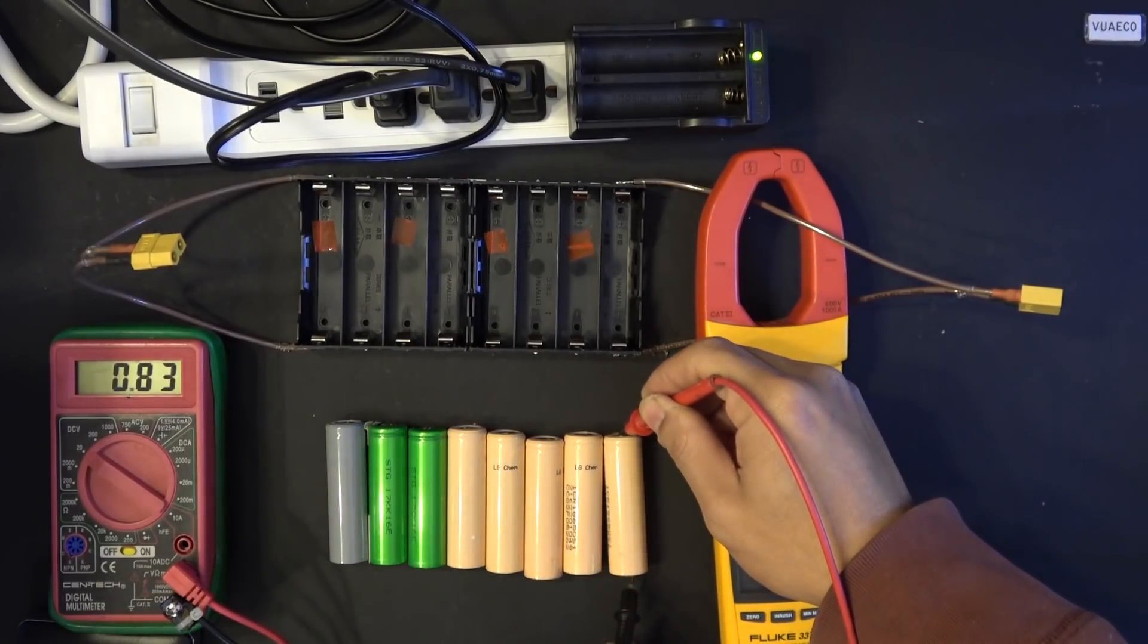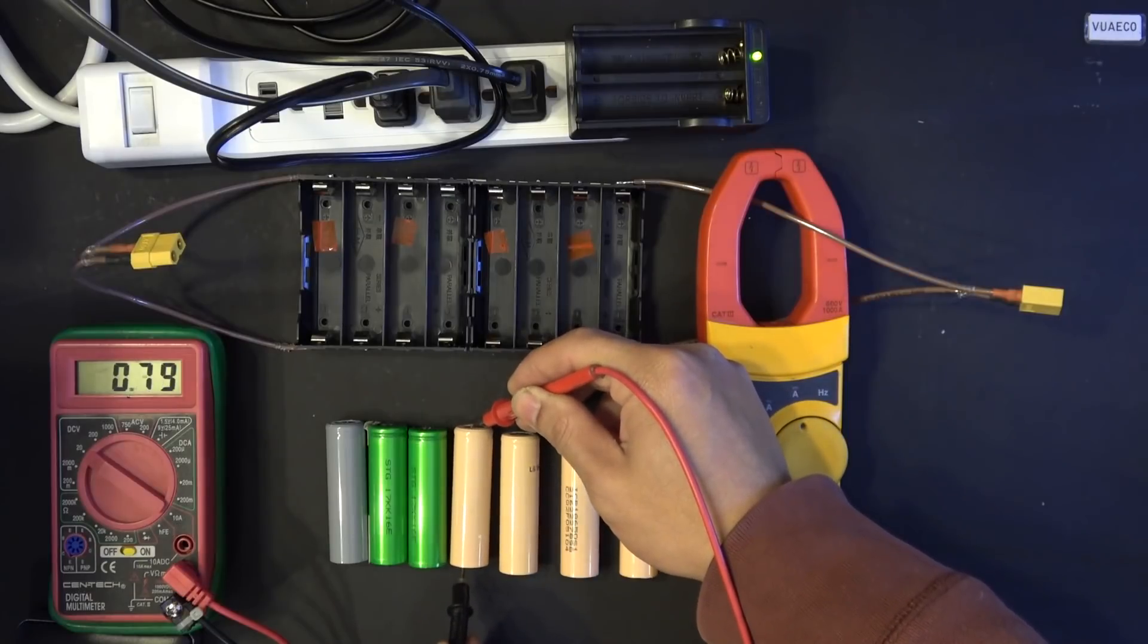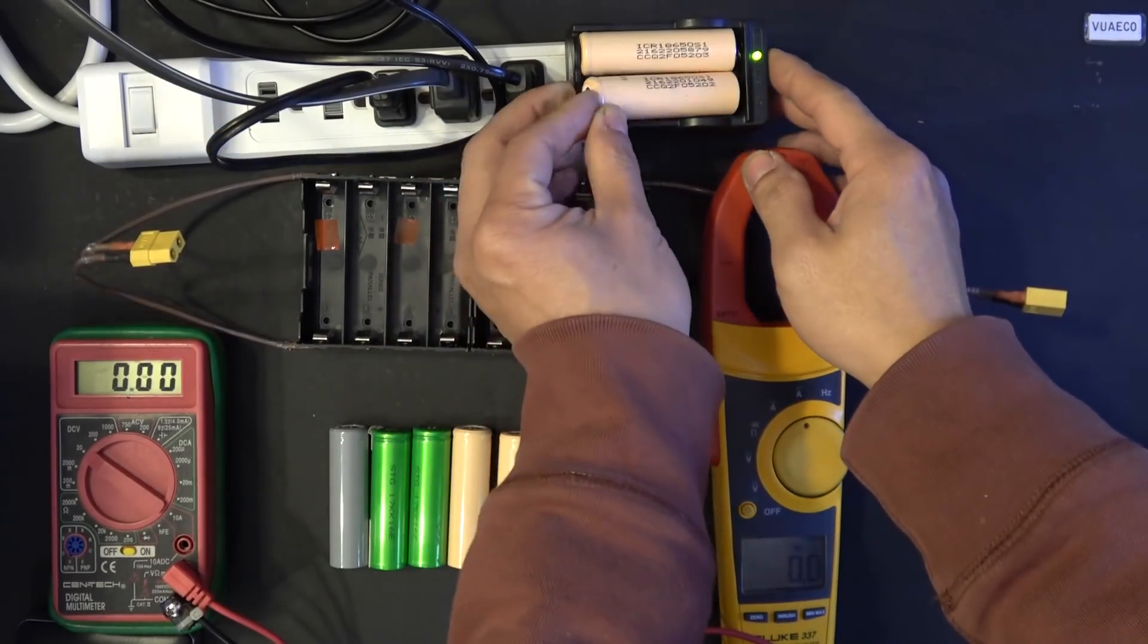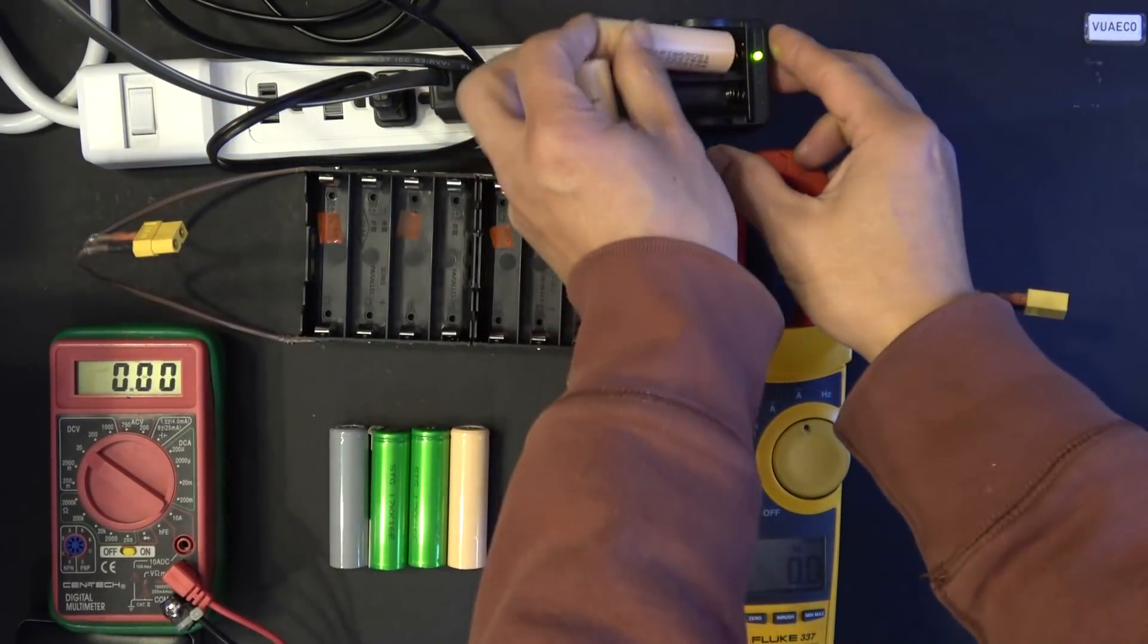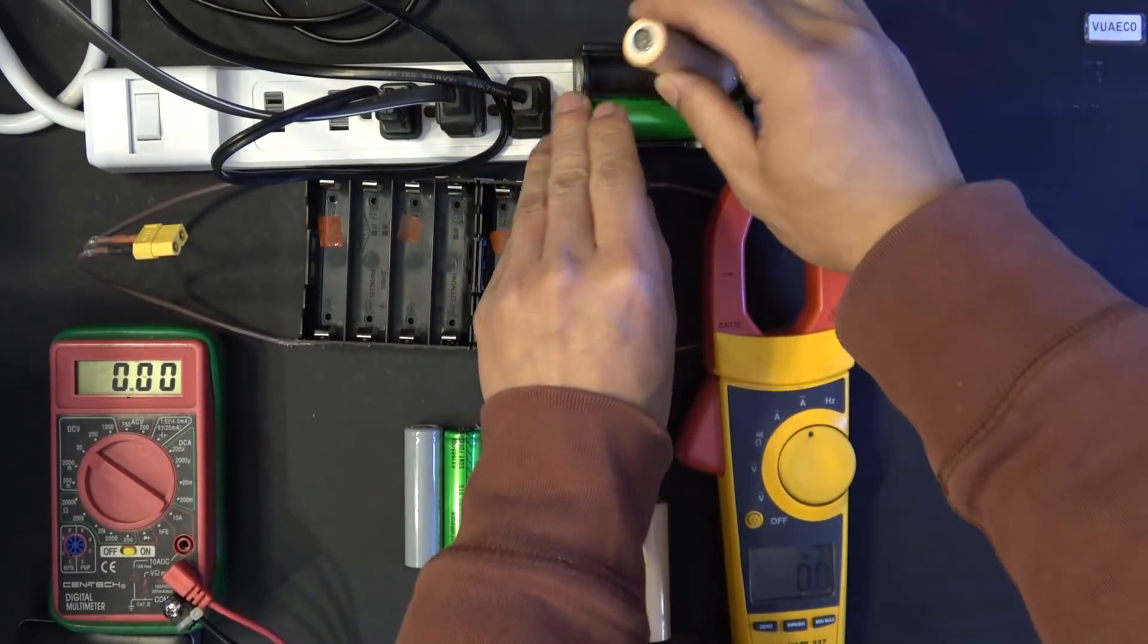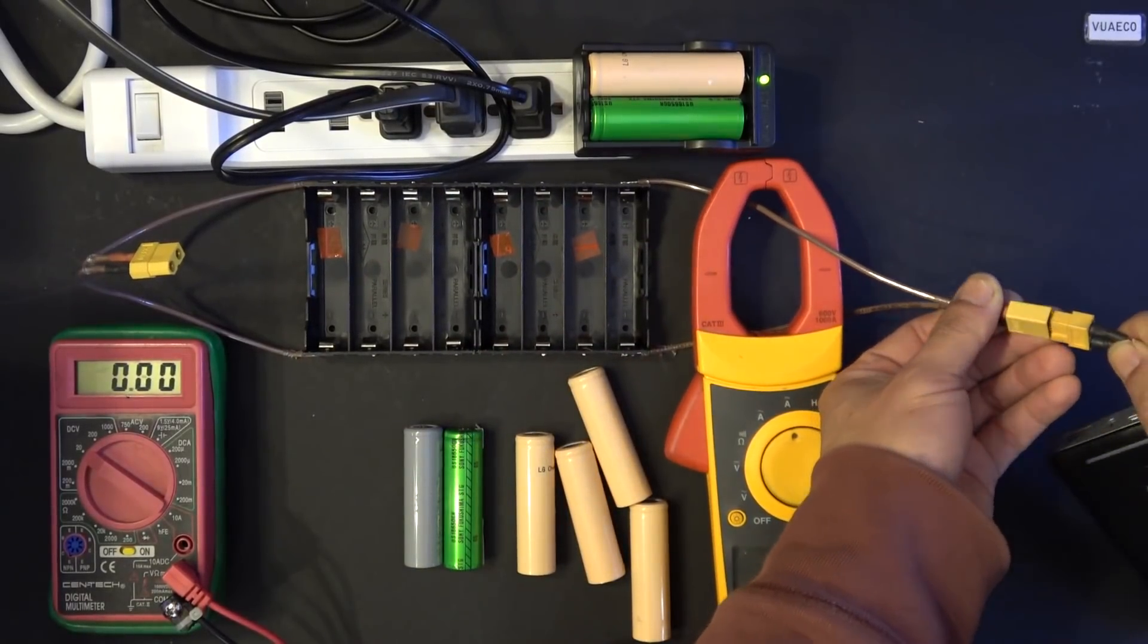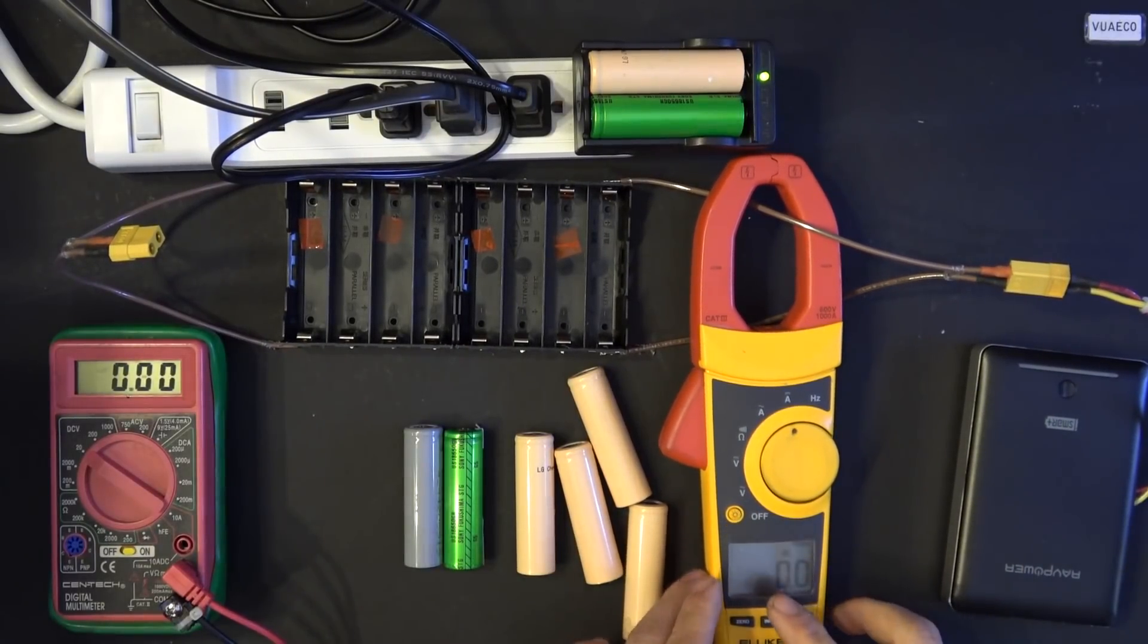In order to charge eight cells at the same time, you will need to have a battery input that has a high current output like this one here or this one here. Let's put this to the test. We've got eight cells with very low voltage, under one volt. If I put them in my charger here, it's not going to be recognized by the charger. The light stays green, not taking a charge.